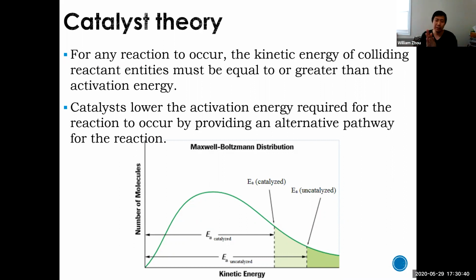You don't have to do it all in one step. You can go in another route that uses less energy. So that's a catalyst. Does that make sense? If you look at the diagram, without a catalyst, the activation energy is quite high. It's to the right, so very few particles have enough energy. But if you add a catalyst, you reduce the activation energy. So now you shift the activation energy to the left. And once you shift it to the left, you have a higher percentage of particles with enough energy now.